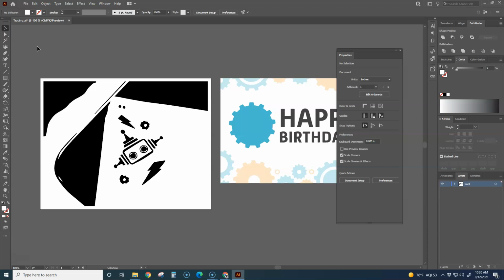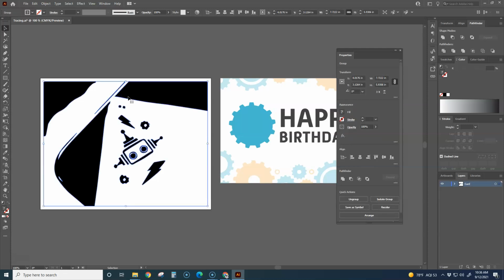The best way that I can describe these two tools is that a selection tool selects everything. So let's say there was a silhouette of a person, this tool would select the whole person and you can move it around. But let's say you just want an arm or a leg or a head, you want to go to this direct selection tool, which allows you to select only parts of a group, if you will.